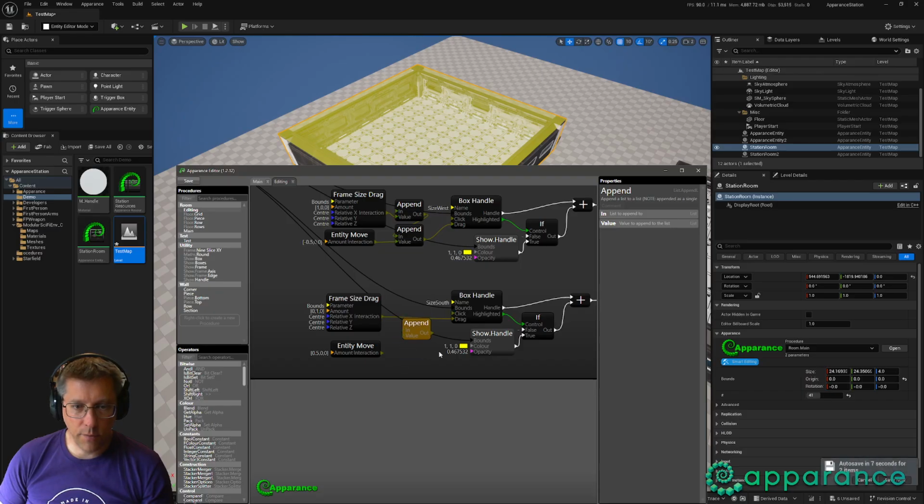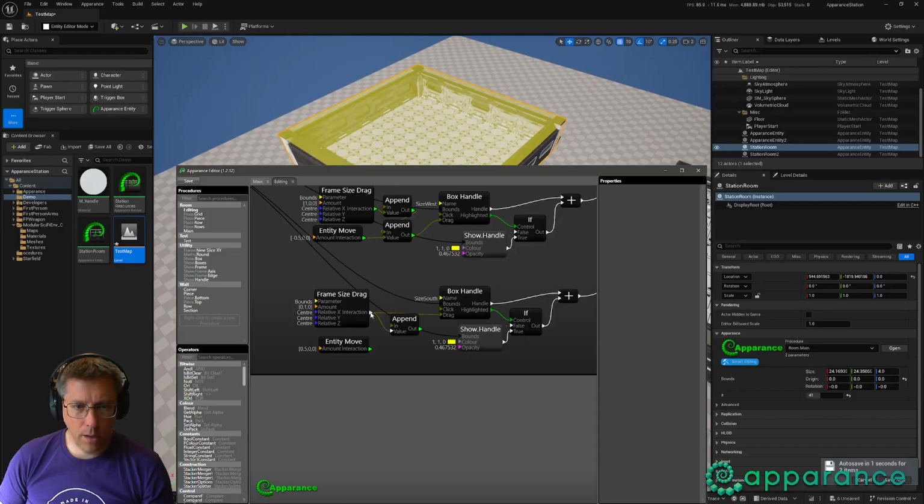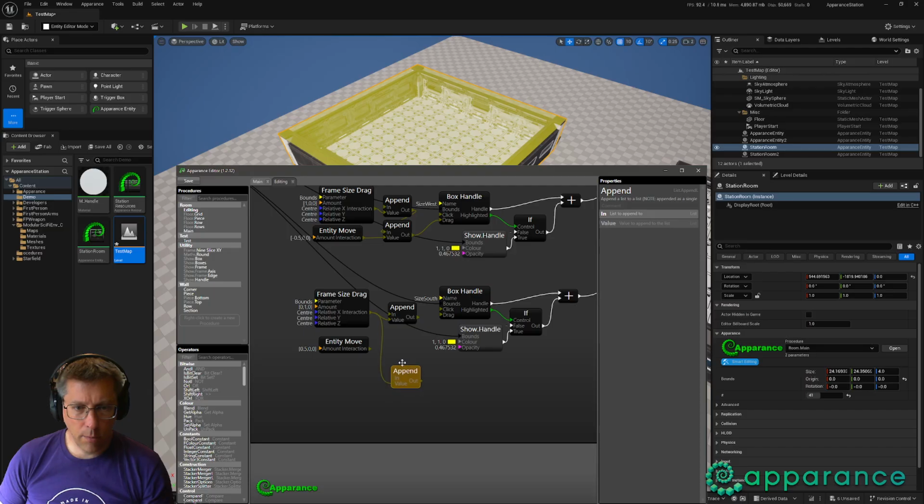So each value can be appended. This first one will add that value to an empty list, and then feed that into the next operator, which will append the next value, building up the list, and then this output will have both in it.